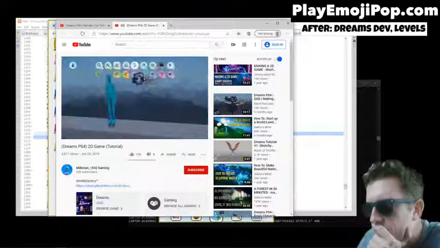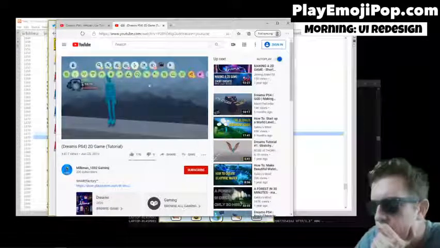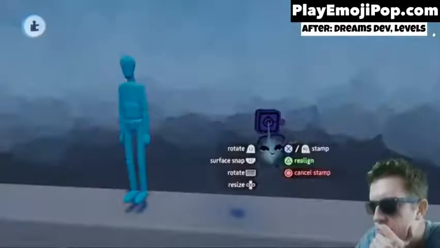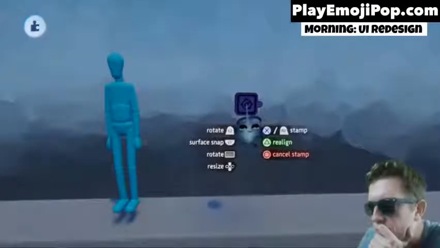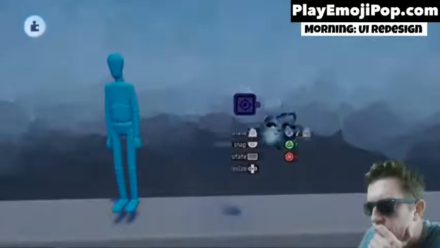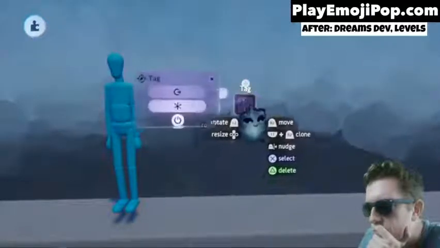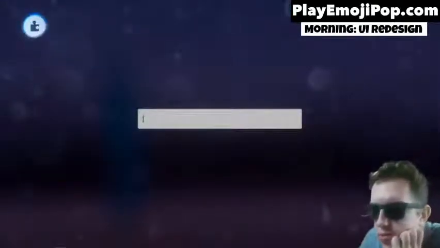So, all we want to do is go to Tools, go here, and then we want to get a tag. We're going to place this tag right over here, or anywhere you want your 2D boundary to be. Hold L1 and then press X, and then you can open this menu. Now what you want to do is call this tag Center. Seems like a good tutorial.